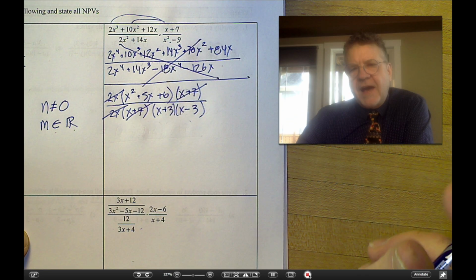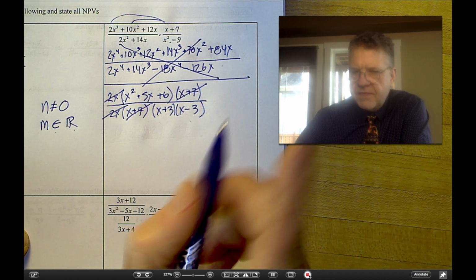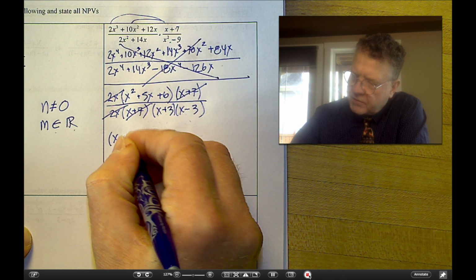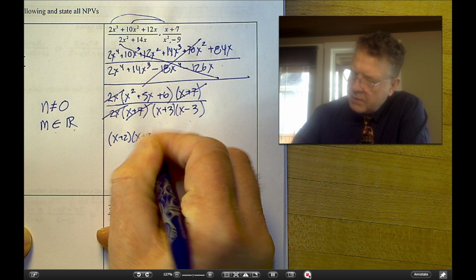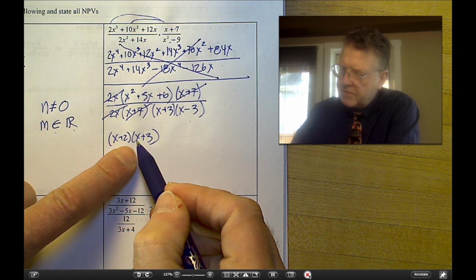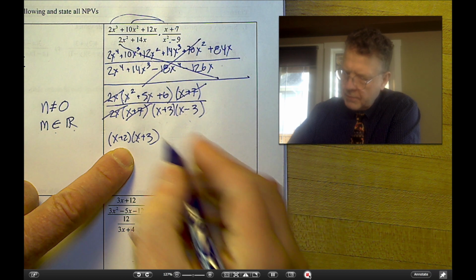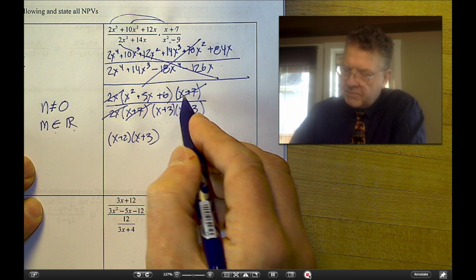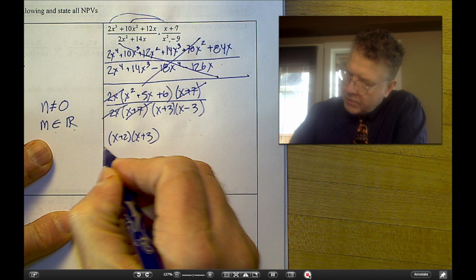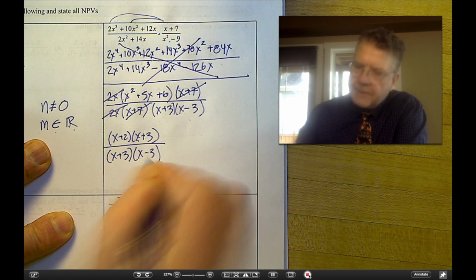There's a little bit more factoring you can do here. So let's take a look at factoring of the x squared plus 5x plus 6. I'm hoping you'll see that that can be simplified as x plus 2 times x plus 3. Does that work? x times x, there's your x squared, plus 3x plus 2x, there's your 5x, plus 6. Good. We've gotten rid of the x plus 7 over here, so we can ignore that because those have disappeared. Now on the bottom, I've got x plus 3 times x minus 3.